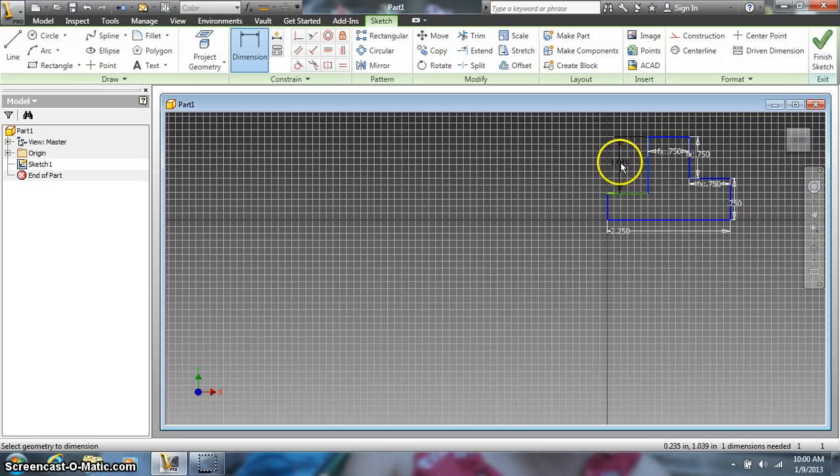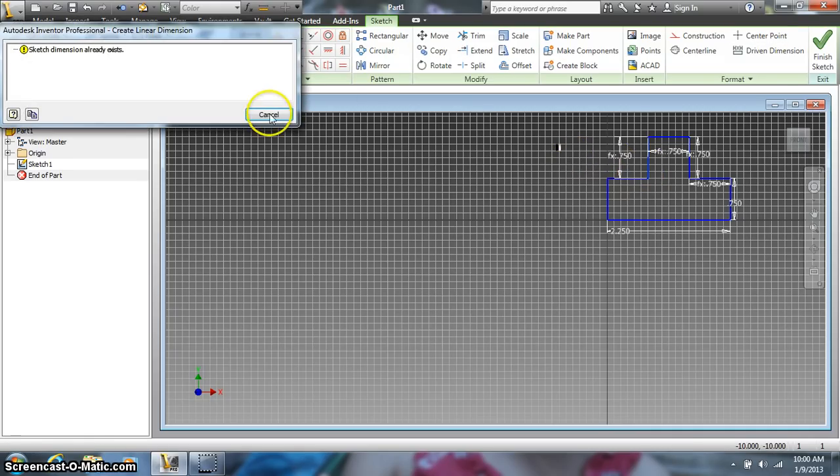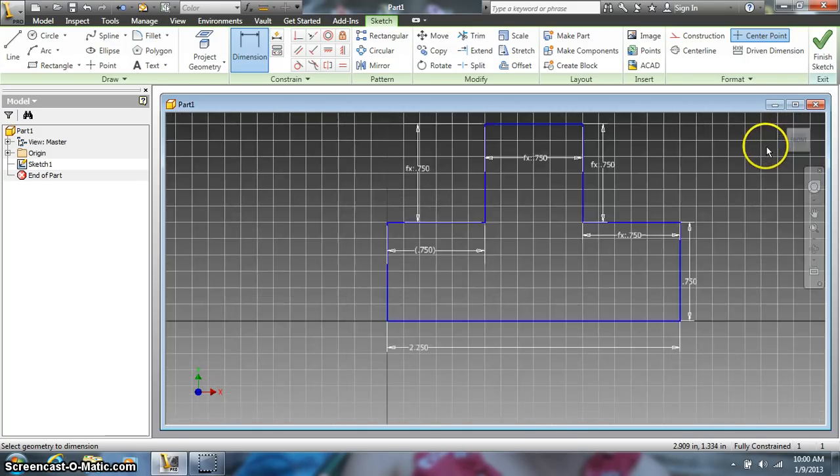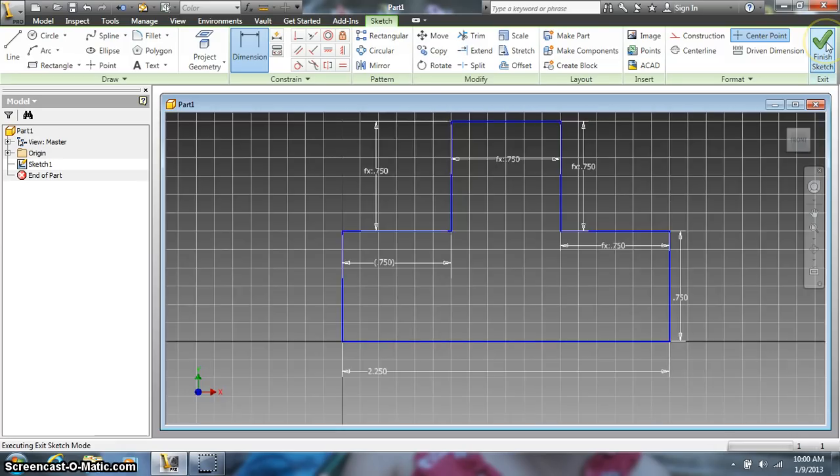And these dimensions are now dynamic and they're constrained to one another. So if I change this D1 at some point, I'm going to have to make sure that I know that they are all going to change. Last one, double checking it, and it's good. So now I have sketched, I have constrained, I have dimensioned, this piece is ready to go. I can zoom in on it a little bit. I can finish my sketch.